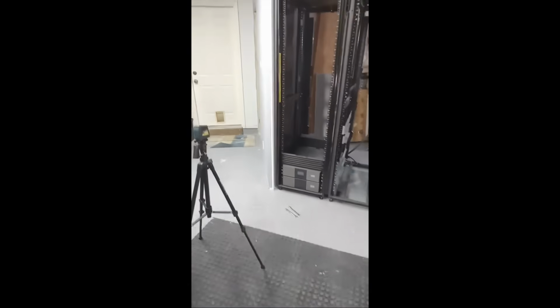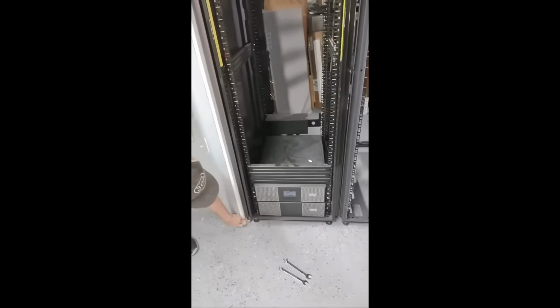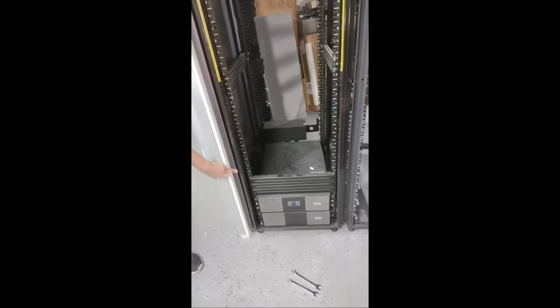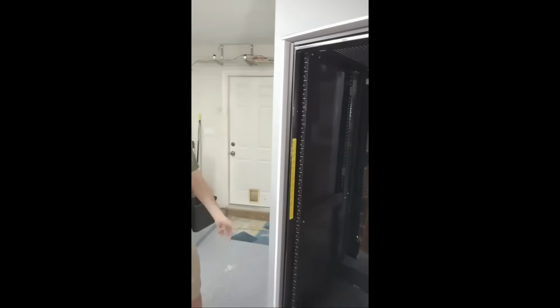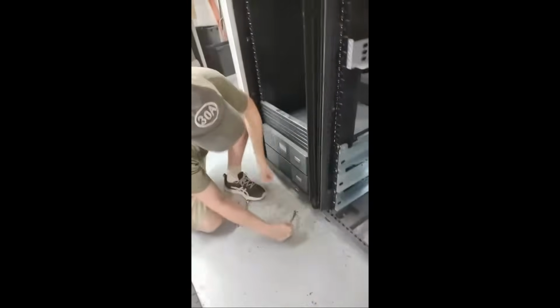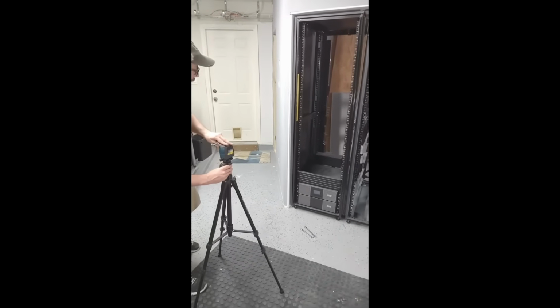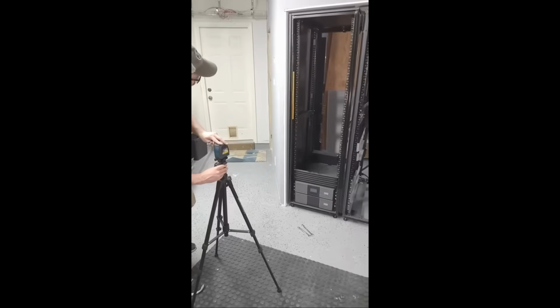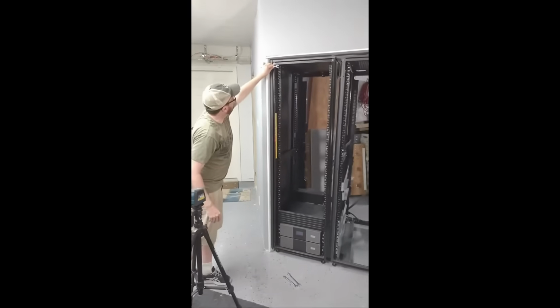Let's see here. Yeah, so you can see we're right there, and then we're all the way here. So that's probably 1/4 of an inch that side needs to get raised up before I even begin adjusting this one. I really should have gotten the APC NetShelters. That would have been a lot better. Okay, so that's actually pretty close here.